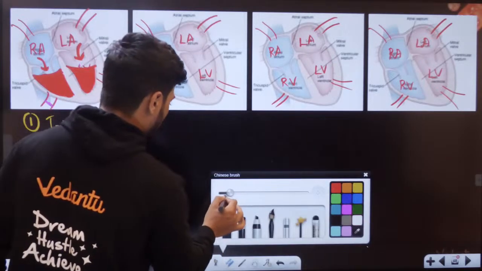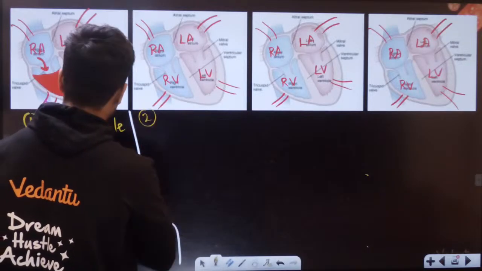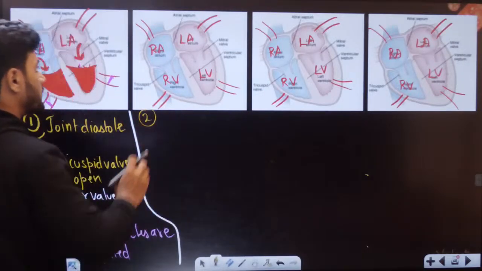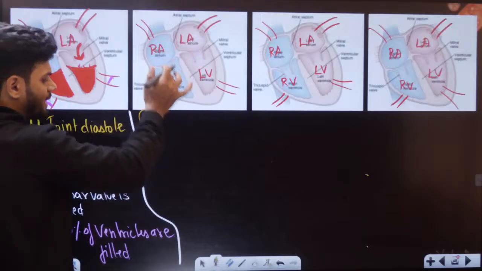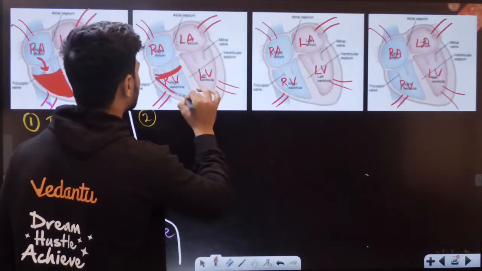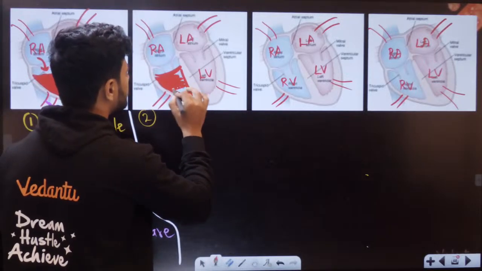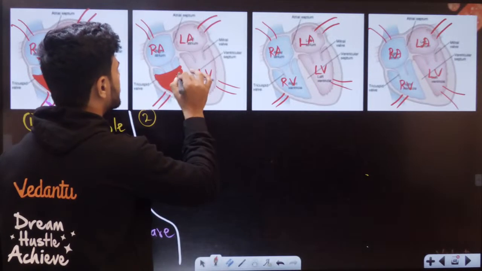Okay. Now, what happens in case 2, students, or phase 2? I would call it phase 2. Now, in phase 2, what happens? Now, a little blood has come here. Blood has come up to here, right? First, blood up to here came into both the ventricles. Both the ventricles have blood right now.